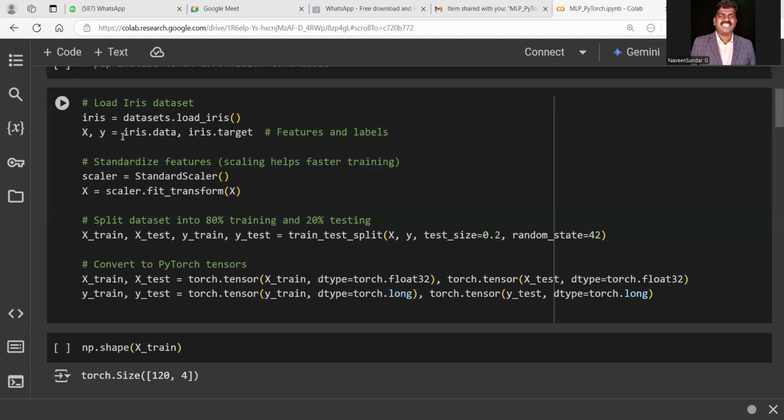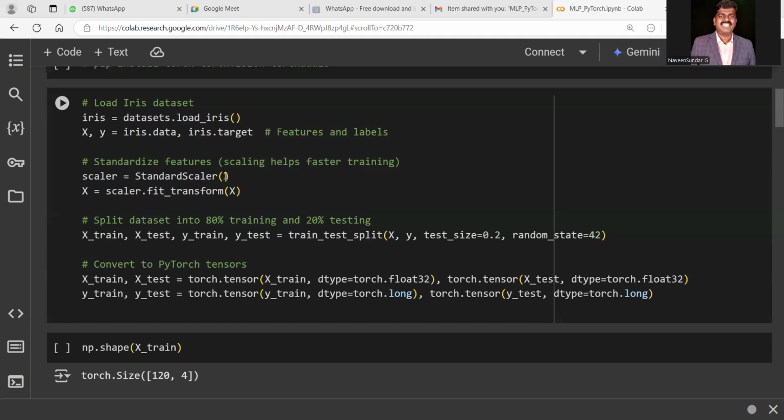So X, y equals iris.data, iris.target. This is the input layer and this is like the output layer, right? You will have multiple independent variables, but only one dependent variable, that is called the target.